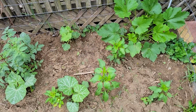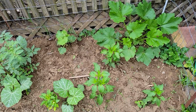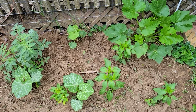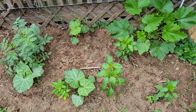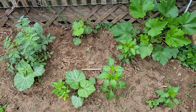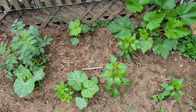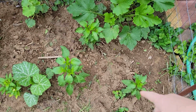Now the ones up at my house, because this is at my man's house, have not gotten this big. They're not getting as much sun, and I haven't been watering them every day. He pretty much waters every day, and I guess it does make a difference. Of course, this soil here, I've added a lot of other soil to it, but it's mostly sand, and the drainage here is fast, so these really need to be watered a lot. But those are my peppers.